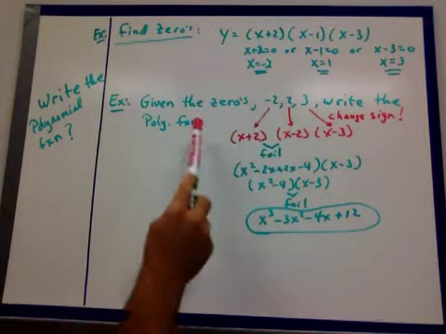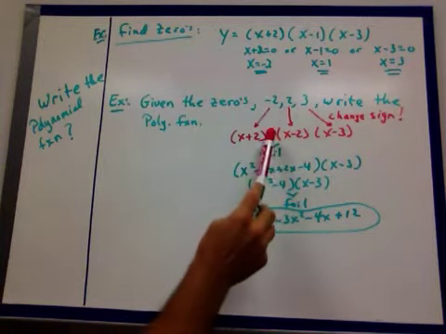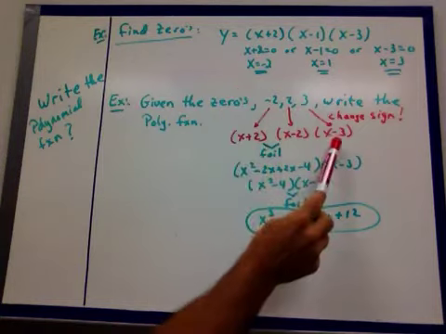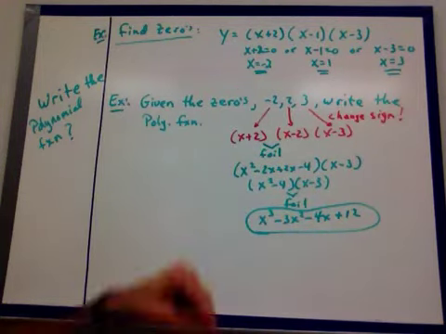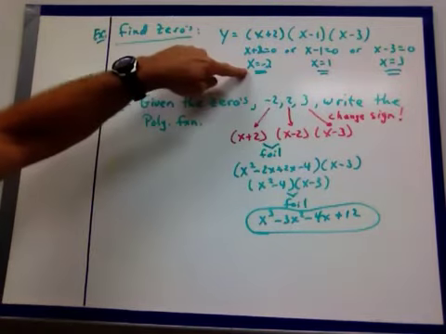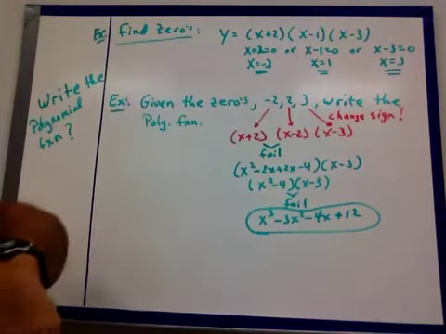To get it equal to 0, I've got to add the 2 over. I've got to subtract the 2 over. I've got to subtract the 3 over. So don't forget to change the sign when you put it back in there, because you're doing the opposite of this. To get this back over here, you'd have to add it to look like that.